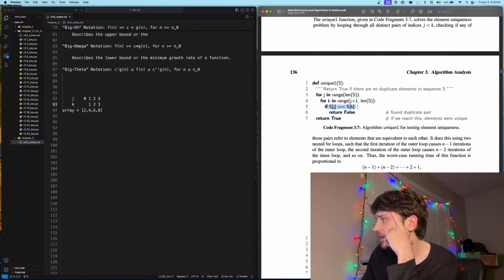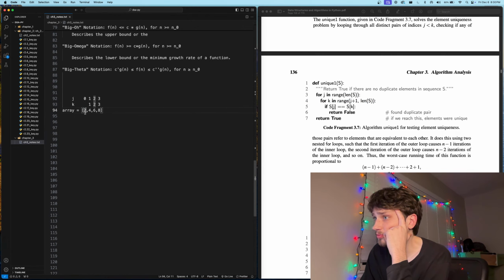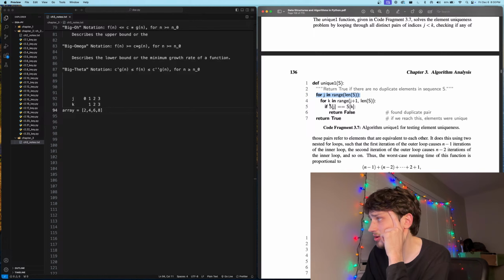And then this check here, we're checking the sequence values at those individual indexes for each loop. So we're going to start off at this value right here, at index 0, where we have index 0 right here. Then we're going to save the next value of k.